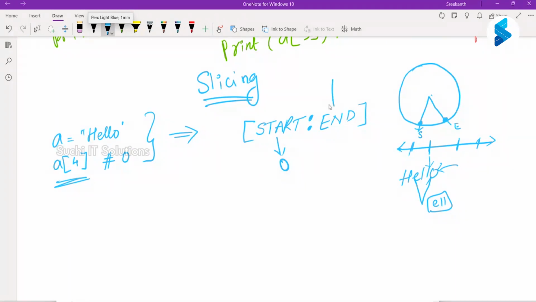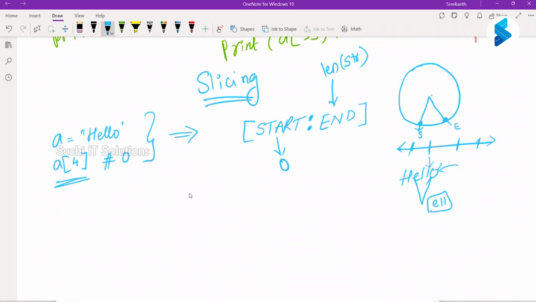And if I don't provide an end value, it defaults to the length of the string. Now are we clear so far?